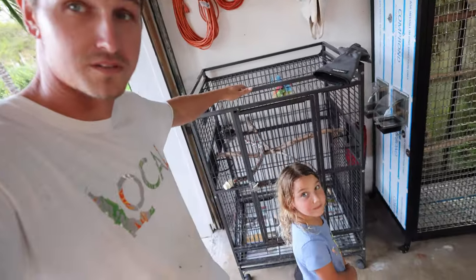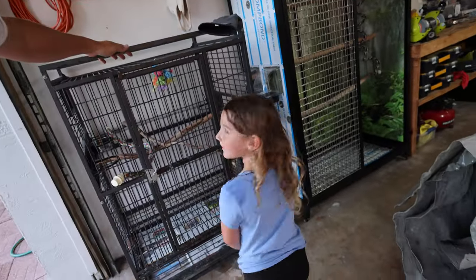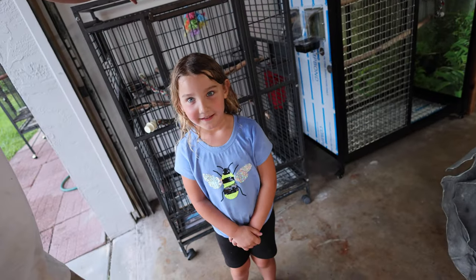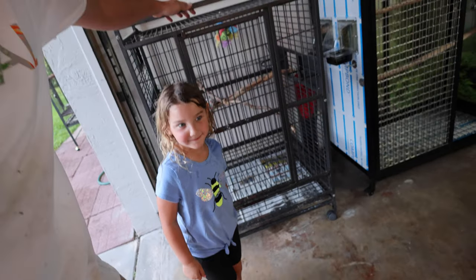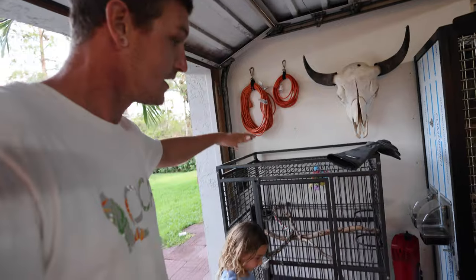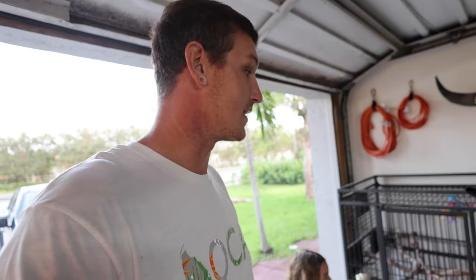Originally, Susie was in this cage. Corey, you want to say hi? Hi. You can wave. And I built it too. Yes, you helped Daddy. Of course you did. She helps me literally with everything nowadays.